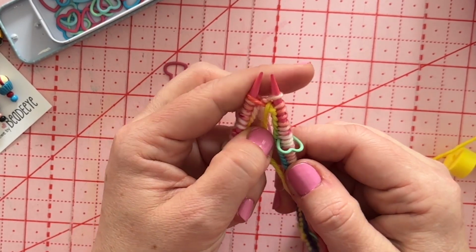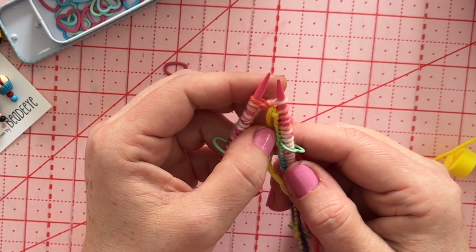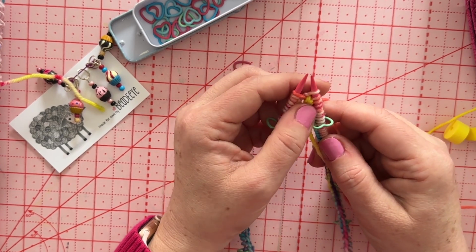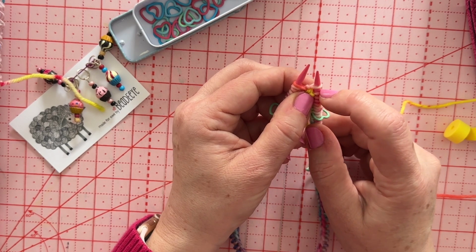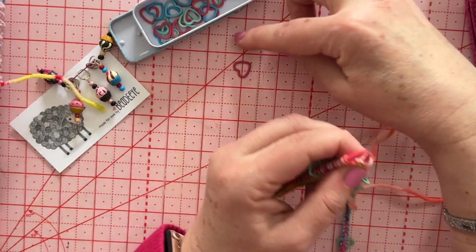Do you see? I can't do it. Unfortunately, I can't do it again. So hopefully you can just go back and watch it again. I slipped it over. It's kind of like the bind off slip over. So now the stitch that was over here, the last stitch I just did, is now on this needle. And that's the beginning of round.